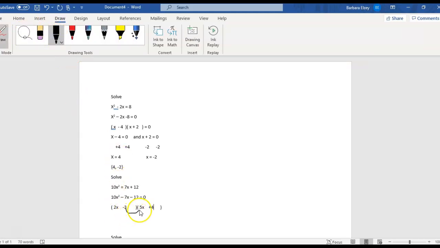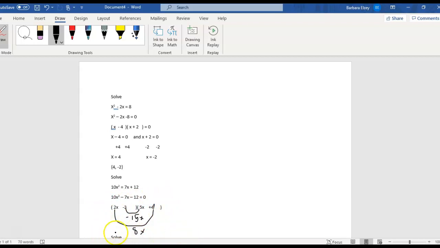If I multiply the inside, this is negative 15x. And I don't work well with a mouse, so let's see. Oh, that's not too bad. Having more trouble with my x, actually. All right, now if we check the outside, this gives me positive 8x. And when I add together negative 15x and 8x, that does indeed add to negative 7x. So I've got the right thing in my two parentheses.